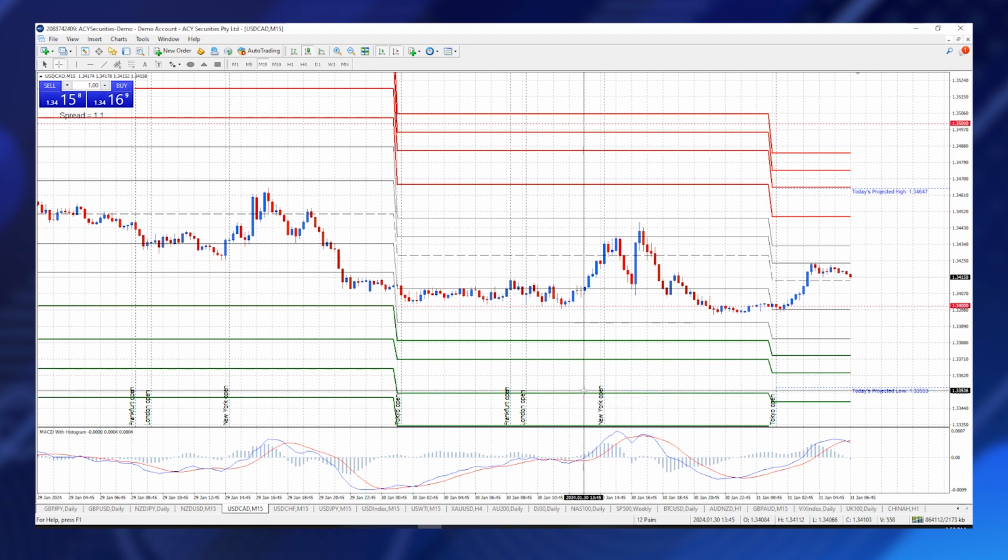The other thing you'll find on this chart, if we look right down the bottom, is it tells you just as each market's opening around the globe. Okay, so right now we're a few hours into the Asian session, and if I look back a few hours ago, remember we're just on a 15-minute chart here, we can see the Tokyo Open. And the Tokyo Open is also the time that the pivots, because they're dynamic, redraw for a new day. So you'll see they all bend and reset for a new day. For example, yesterday, the central pivot was here, and then it redrew and it shows you a lower level for the central pivot today.